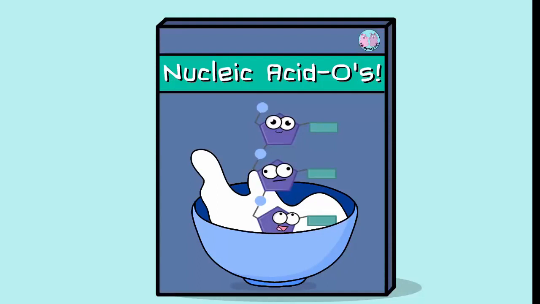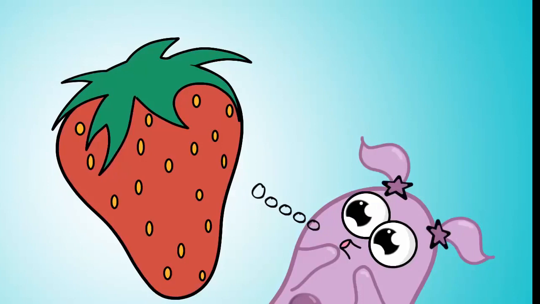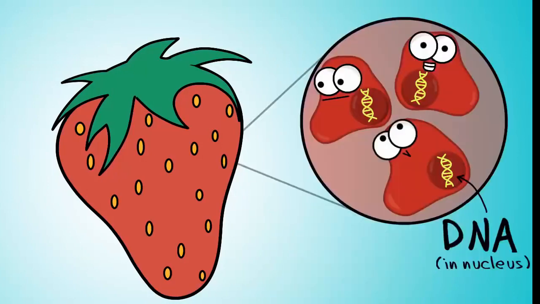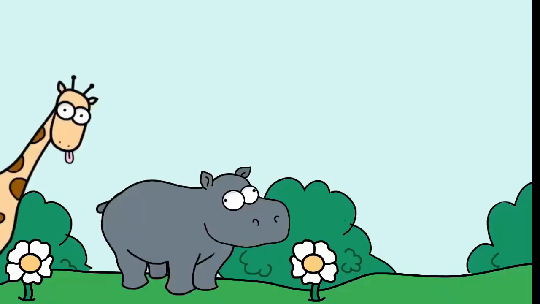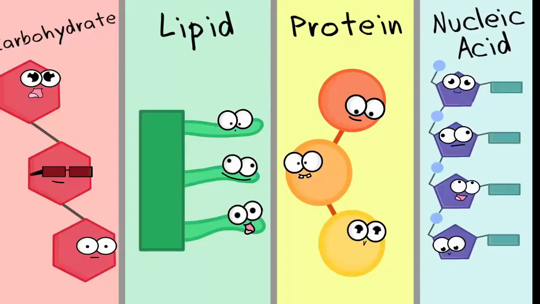They are found in a lot of your food because whenever you eat something that came from something once living, it can still contain the DNA. For example, when you eat a strawberry, you're actually consuming all the cells that make up that strawberry. And in the nucleus of all those strawberry cells is DNA. Plants and animals both have DNA. In fact, any type of life must contain nucleic acids to direct the cell's activities. So we just powered through introducing the 4 biomolecules by providing examples, exploring their monomers, and giving some general functions.